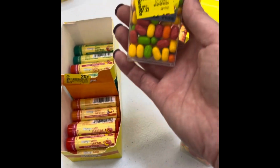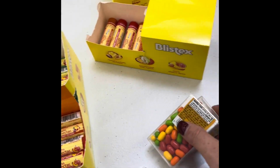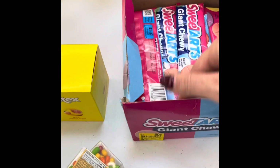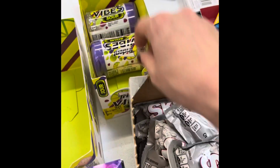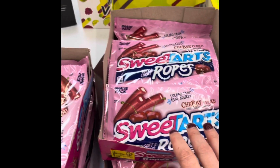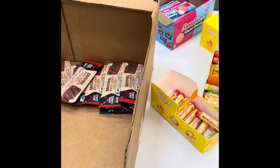Also, I see some of these other candies that are on here. These are $1.07. I'm passing on that. Some of the giant chewies are 50 cents. I'm going to pass on that as well. Just all kinds of things that I think they might like. What's this one? These are Skittles. They're $1.40. I'm passing on that. But I'm definitely going to be picking up these Ballistics, which are 75 cents, I think, for them because they love that. Awesome little deal on this table.